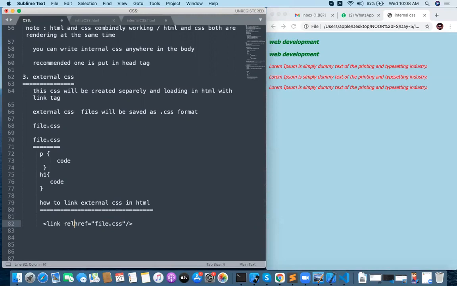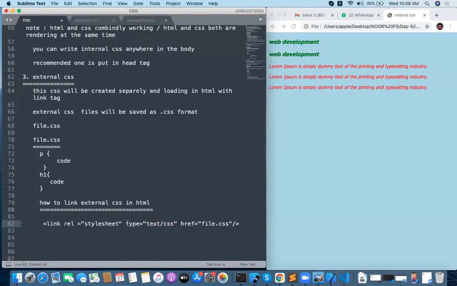Link rel equal to stylesheet. Type equal to text/css is not that important.